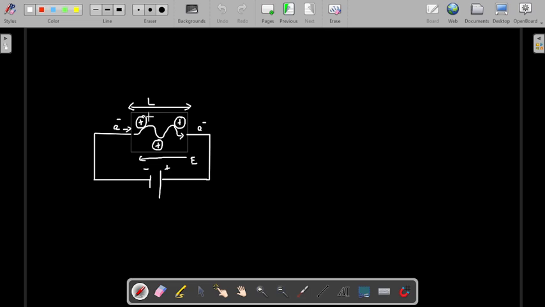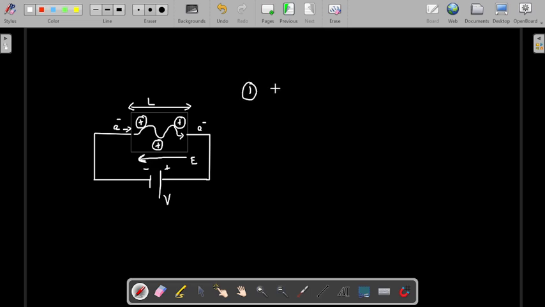The box I mentioned here is the material of length L, and we are applying an external voltage V. Based on the voltage applied, an electric field will be produced in this direction, and the electrons will move in the opposite direction of the applied electric field. This is the general physics we know. Please make a note of it: electrons move opposite to the electric field. Based on the supplied voltage, the electric field and the movement of electrons, many parameters are defined.